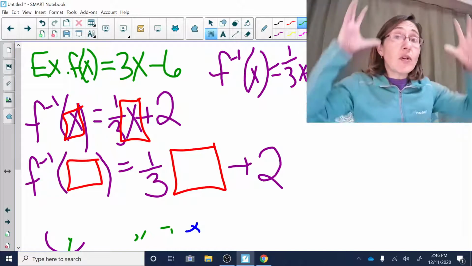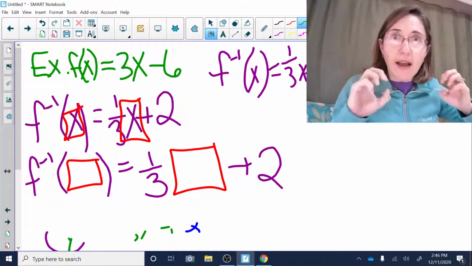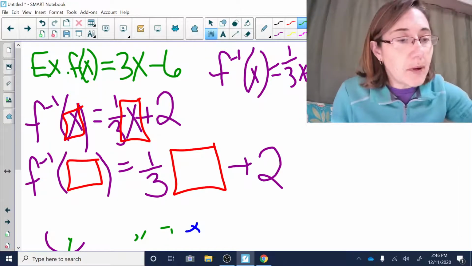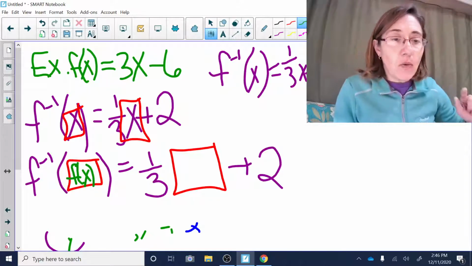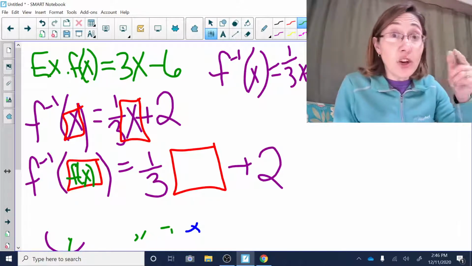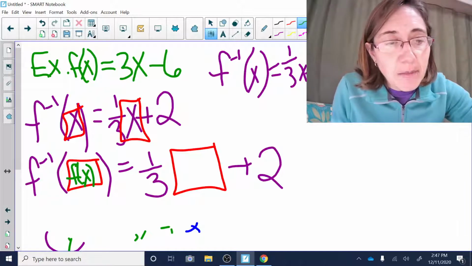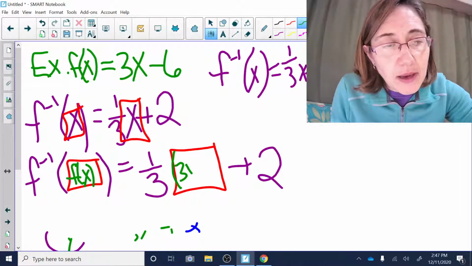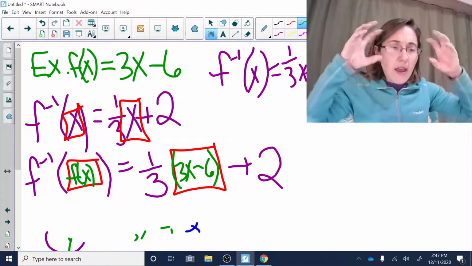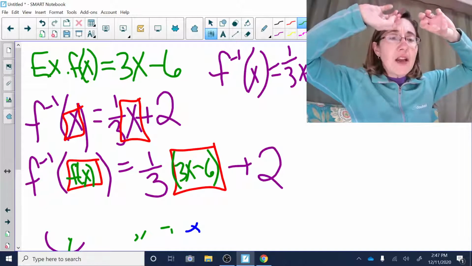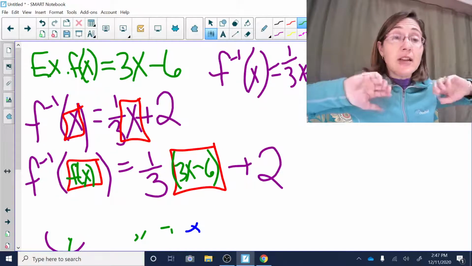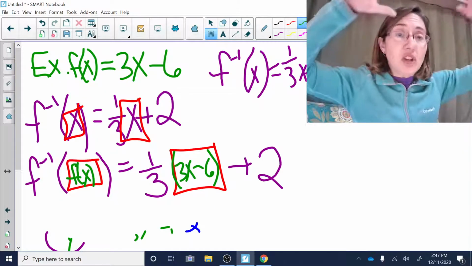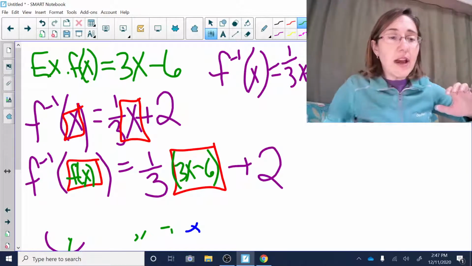Okay, so what we're going to do is put the function inside of the inverse. That's composition. So I'm going to put f of x equals, now what is f of x? Well, if you look in green, it's 3x minus 6. So that's going to go right here, 3x minus 6. So if you just focus on the red boxes, can you see that I've taken the green equation, f of x equals 3x minus 6, and inserted it into those red boxes? So that's composition. I'm putting the one function inside of the other.